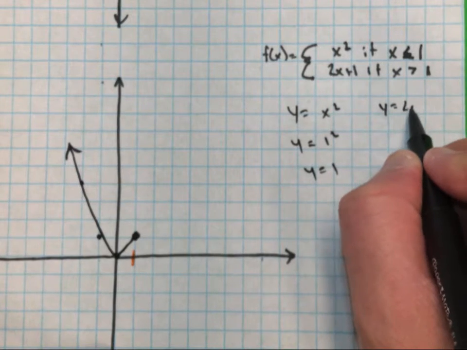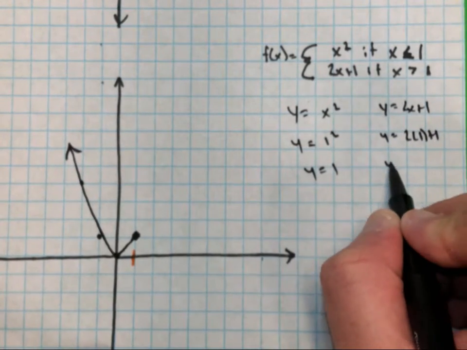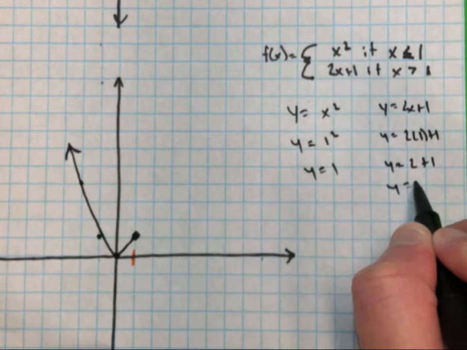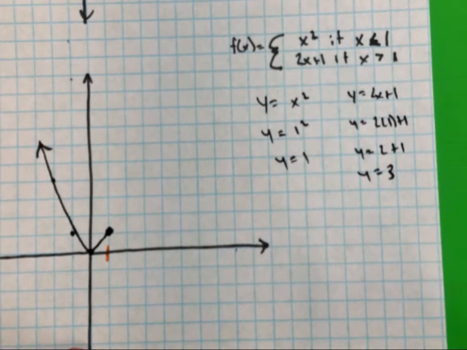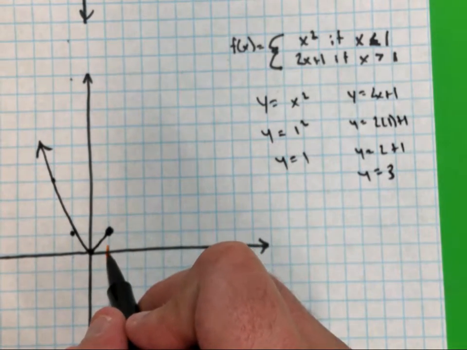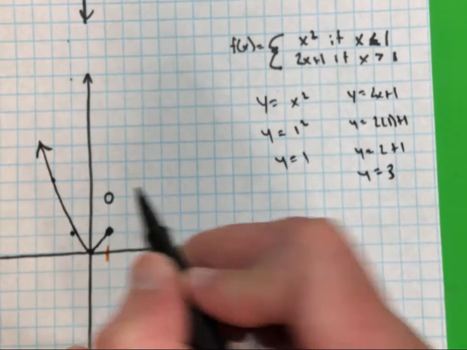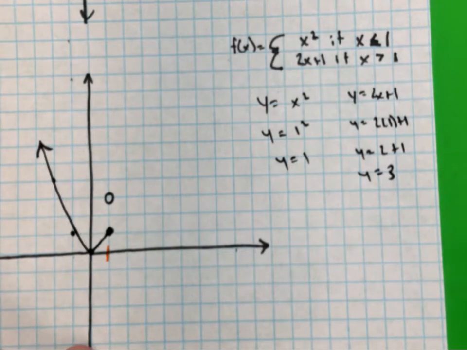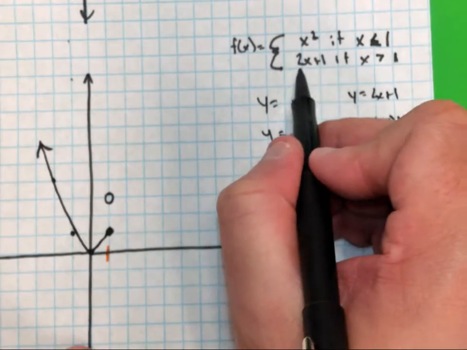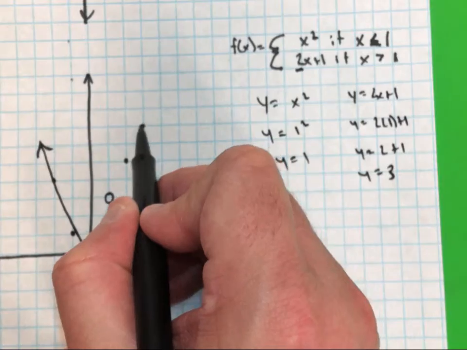Next, y equals 2x plus 1. Evaluated at 1, I get 2, 3. 1, 3. Plug 1 in. So I'm going to go to 1, up to 3. Open or closed? Open. Now I'm going to try my slope first, which is what? 2. Up 2 over 1. Is it going the direction I need it to go?